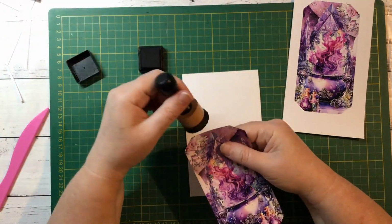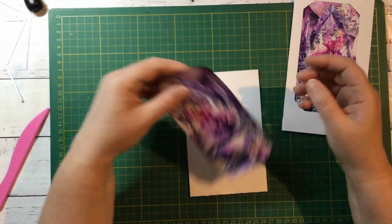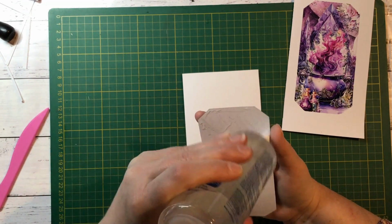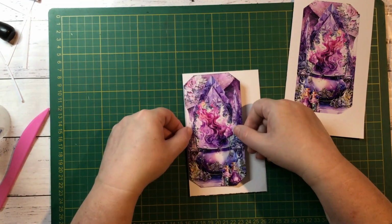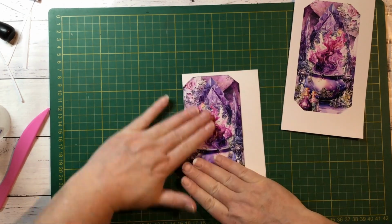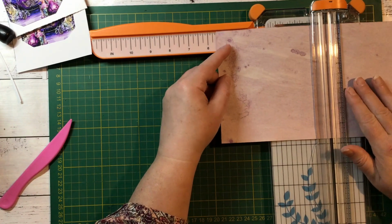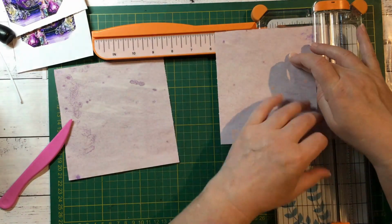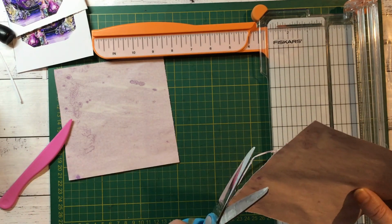Then I'm inking around my first piece there and I'll stick that on top of the page of my folded over cover piece. Then I have some of my purple paper here that I want to use for a couple of pages and I'm cutting it down to, I think it's about 5 3/4 by 5 3/4 inches. I think that's what I did wrong the first time. I measured my little cover pieces and somehow cut these really short, so I had to redo it.